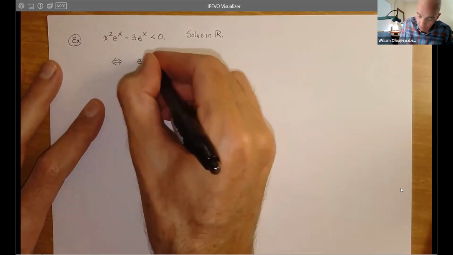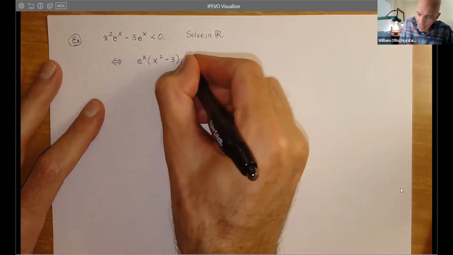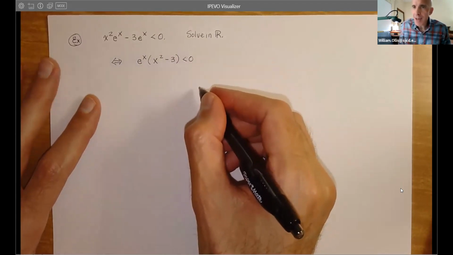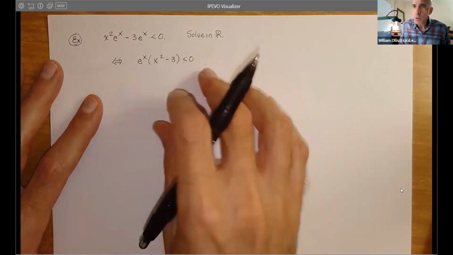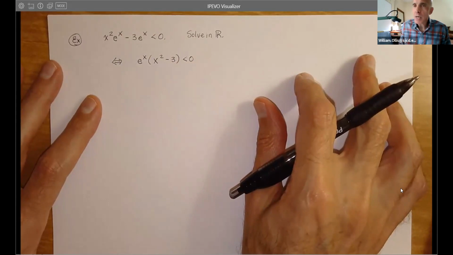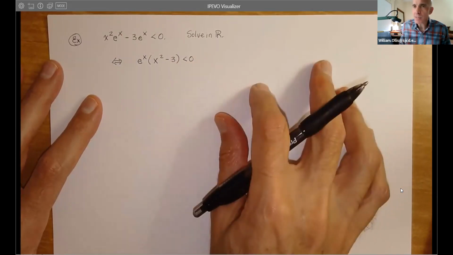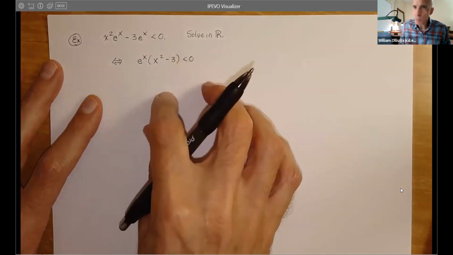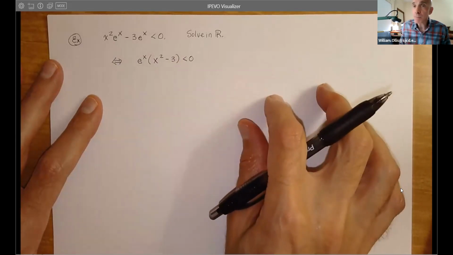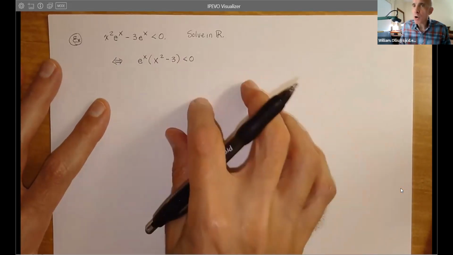e to the x. And another thing, I'm getting all these questions from you. It's like WebAssign doesn't like my factorization. Ladies and gentlemen, complete factorization means you factor everything. Some of you are finding all the zeros and then you refuse to write them in the factorization. You can't leave a quadratic in the factorization. It must be linearized. They must have all x minus c1, x minus c2. You have to do that. That's when they say complete factorization, that's what they mean. So please don't make that error.